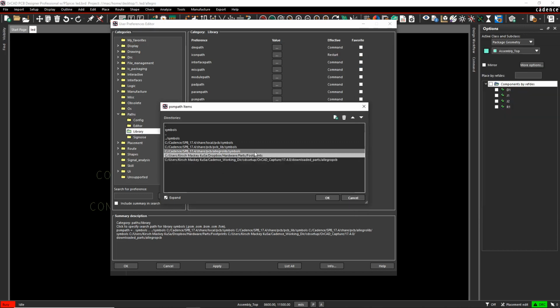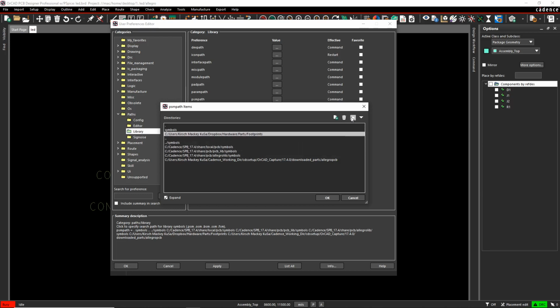You can set a specific folder. Let's say you have an online network drive of footprints and symbols. You can put that at the top of the stack. Say, you know, this will take priority over every folder where PCB Editor looks for its symbols. So you can do that. It's still going to look for everything else, though. It is always going to go through all of this list.